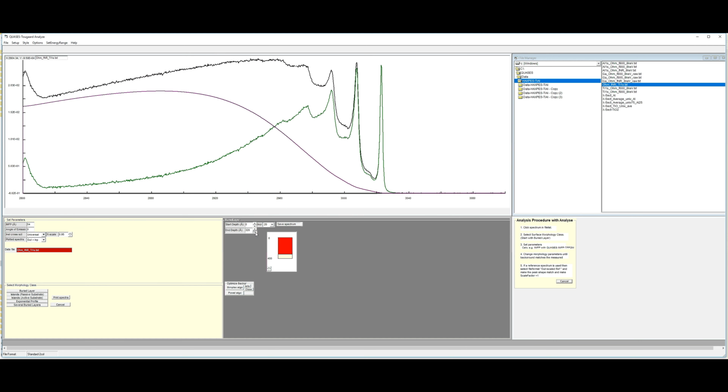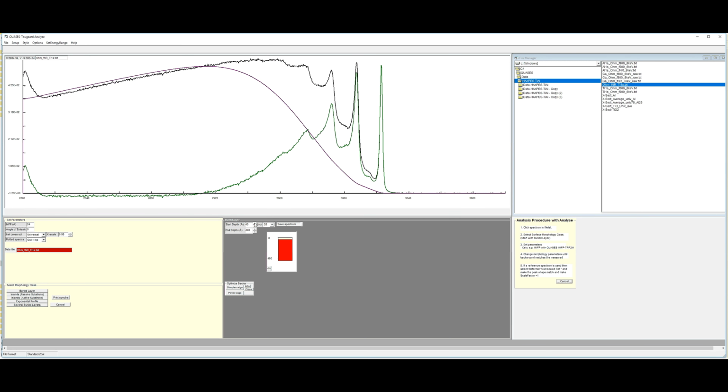Now, if we use a universal cross section, we increase the thickness here, increase here, decrease here, and one more down here. We have a reasonable account for the background over the full range here, but not in this range.